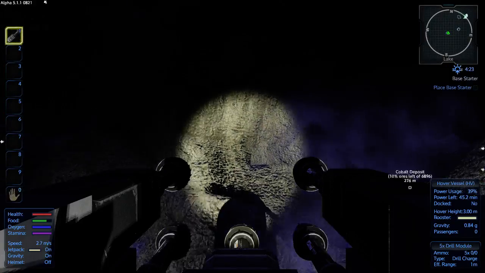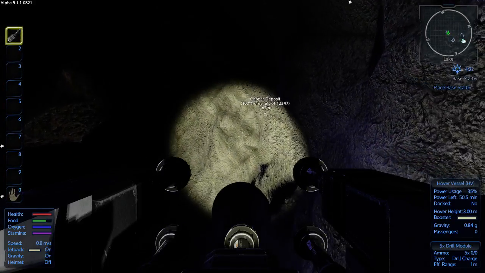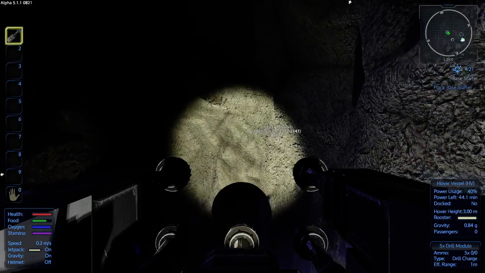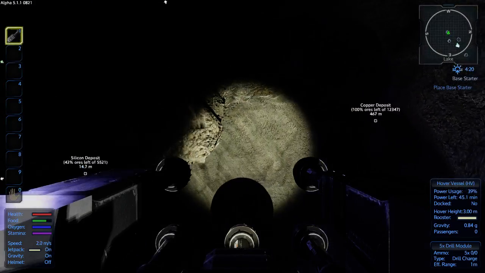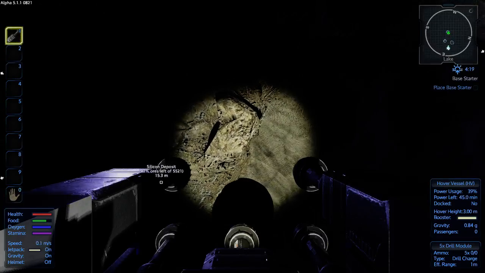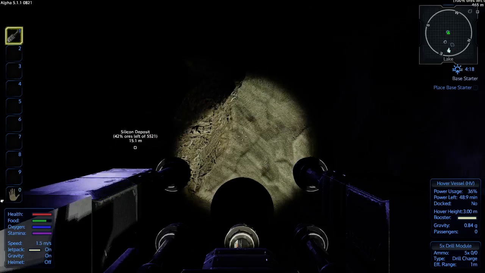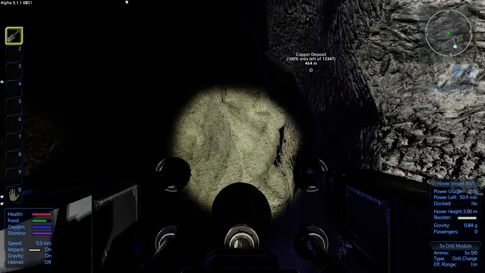No, that's going back, so let's turn around. I think this was silicon that I've mined out right here, and don't worry, I am going to show you some mining. Yeah, this was a silicon deposit, so there's still a load here. It's down to 42%.